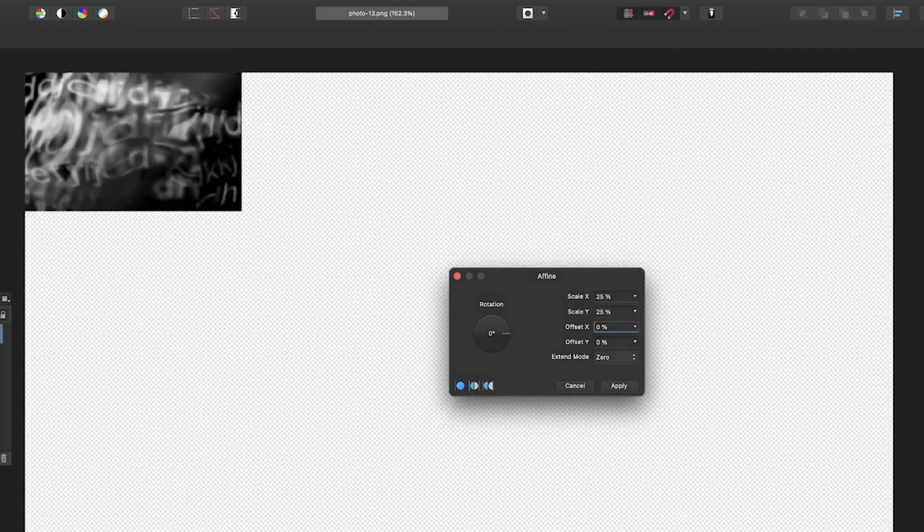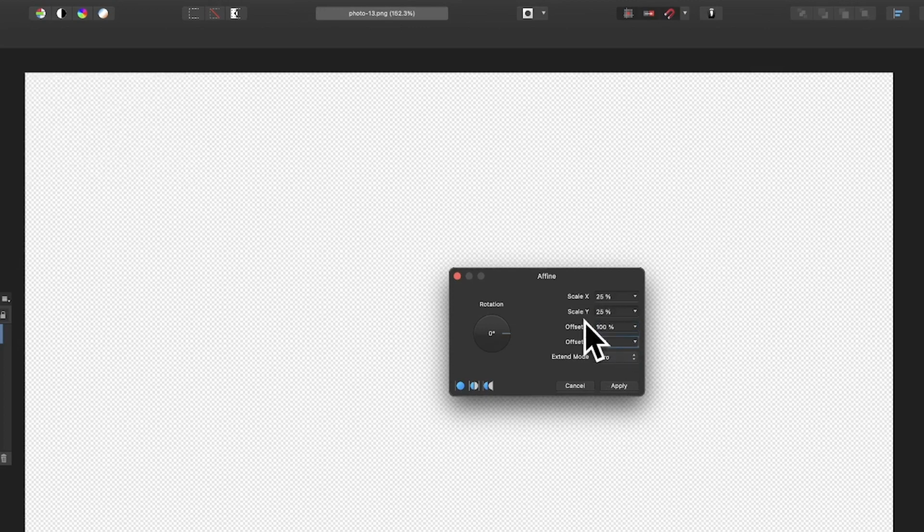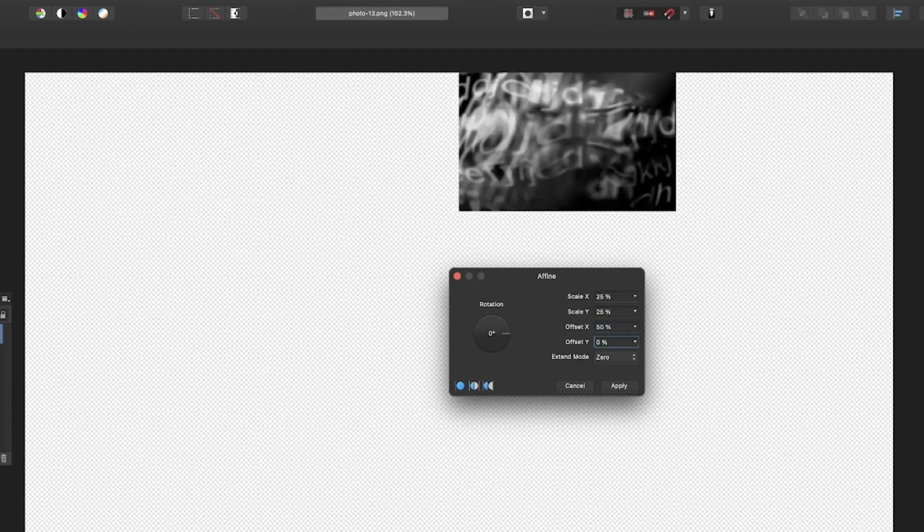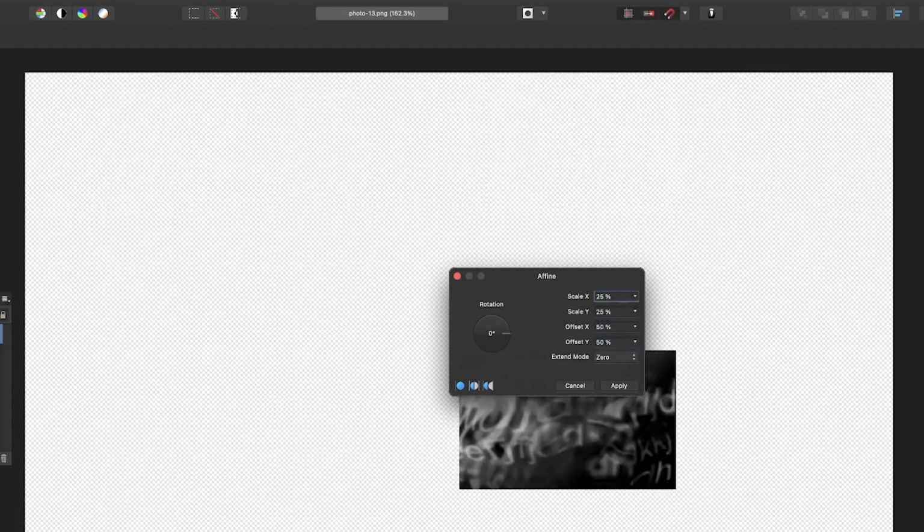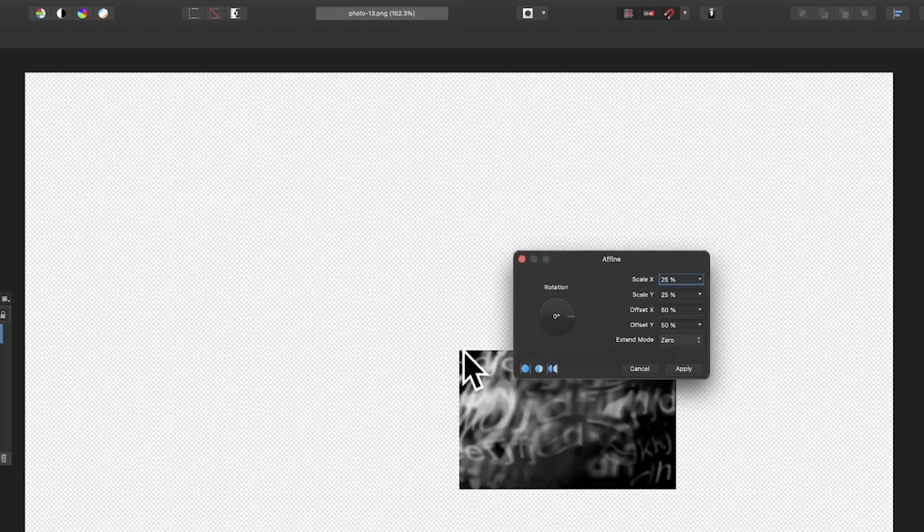Also, you've got scale here. So I can go for, say, 25 and 25. Now it puts it at the top corner, and that's with the 0. But you've also got offset. So if you want it repositioned, you can say, well, I want it at 50-50. So type 50 there and 50. It doesn't particularly look like it, but that is the centre. Looks like 50, yep, that's what it's done. It's just put it at 50-50, right dead centre.